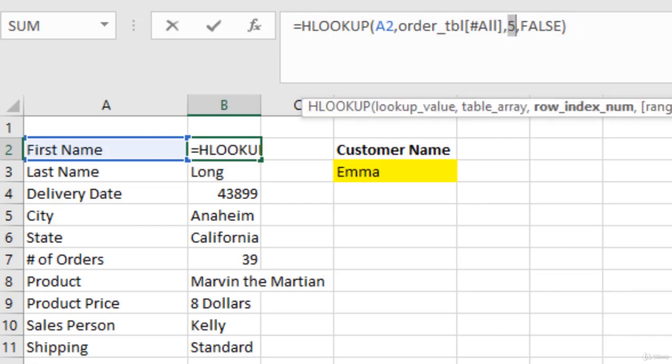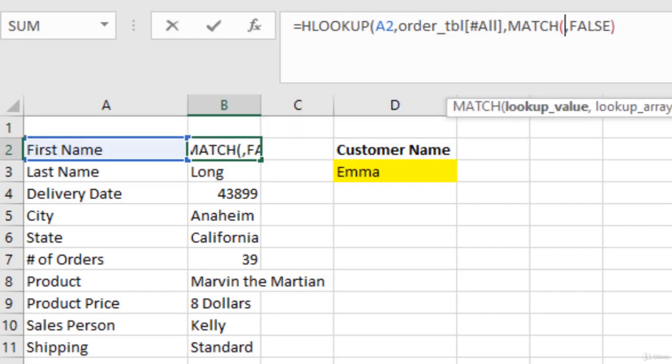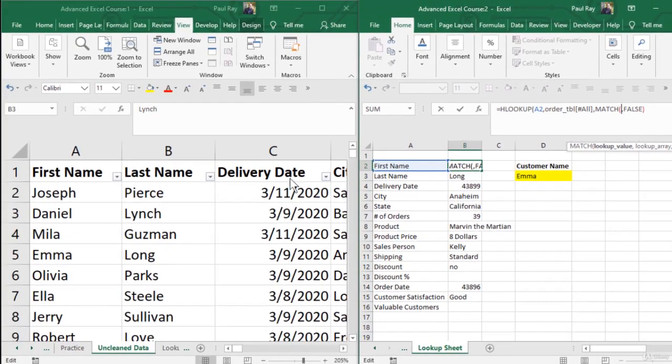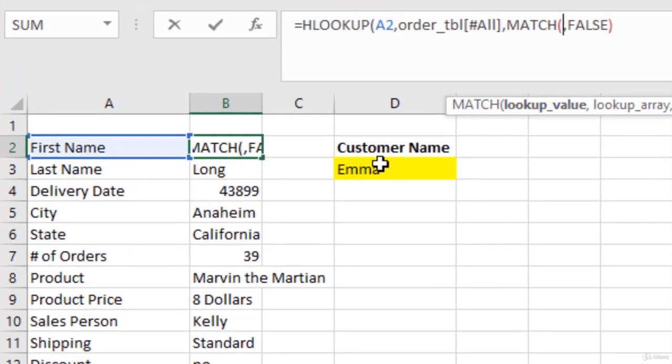That's right. We're going to be using a match formula. Remember, match gives us a number based on a name, and it looks it up in a table or some kind of range like this. So match this right here. Now remember to fix the reference. Press F4. Otherwise, it's not going to reference properly.